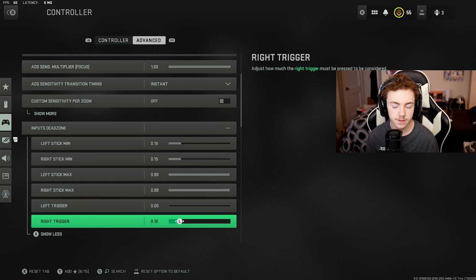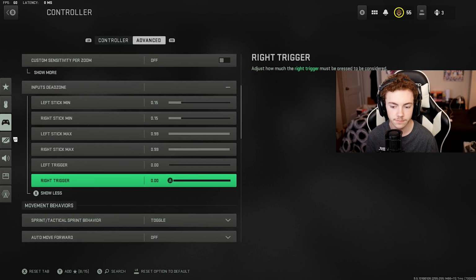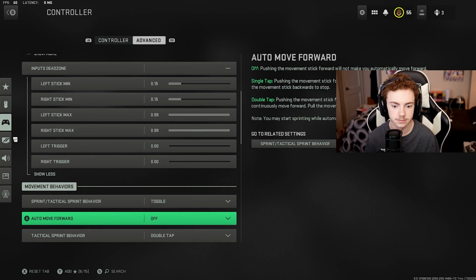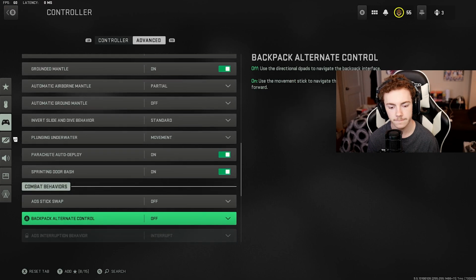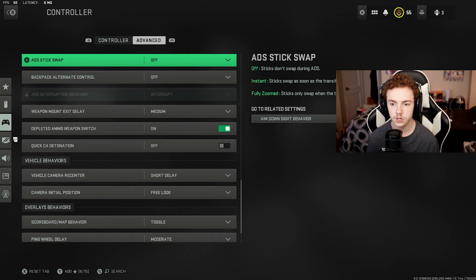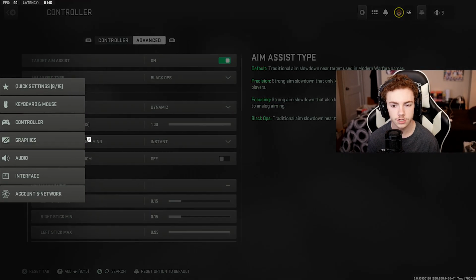It doesn't really matter for me because I'm using grenades and stuff for my triggers, but you put those to 0 if you're using them for aiming and shooting, because that'll give the fastest reaction time. So you won't have to push your triggers down too far for it to actually register that you're pulling down your triggers, if that makes sense. Everything else I left the way it was, and that's pretty much all for controller that I changed. We're going to go to graphics now.